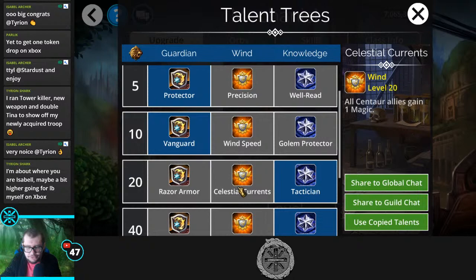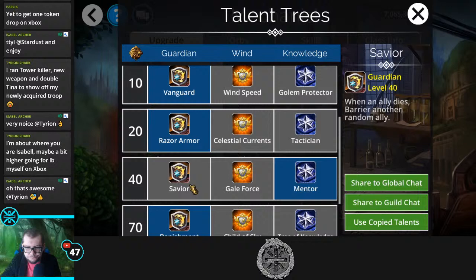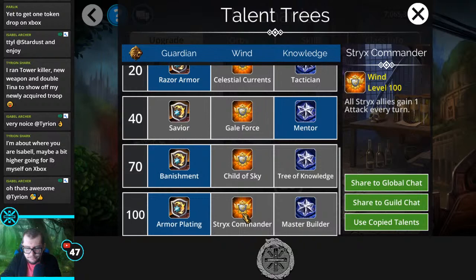Three extra magic at start. Theoretically, the armor tier would be better. When an ally dies, barrier another ally. Could actually be good. However, this is 1 extra damage. Banish just to get rid of submerge. And alternatively, you can go enchant and get super mana, because this thing actually requires green as well.